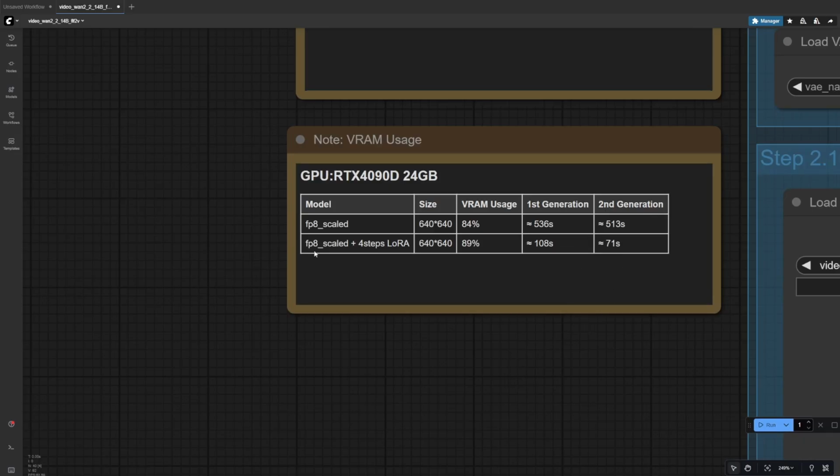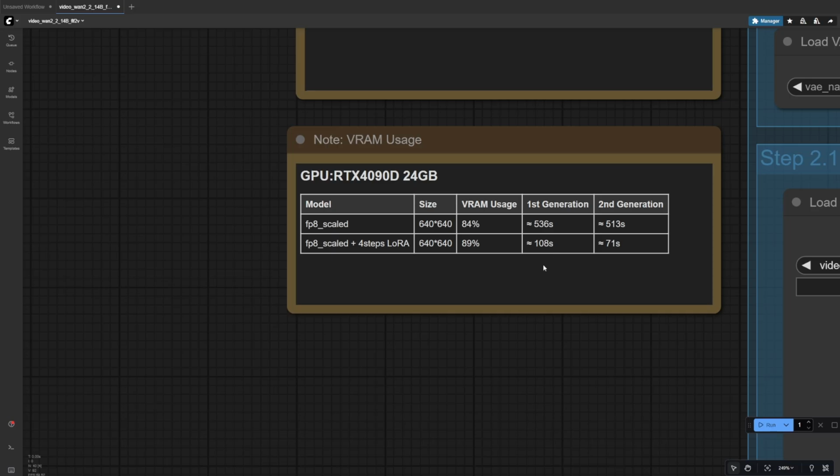And you can see that with the 4-step LoRa, it's a little quicker. According to this chart, it actually uses more VRAM but generates quicker. And to my understanding, the base model by itself will obviously take longer, and these times will also depend on your specific GPU and your specific setup.